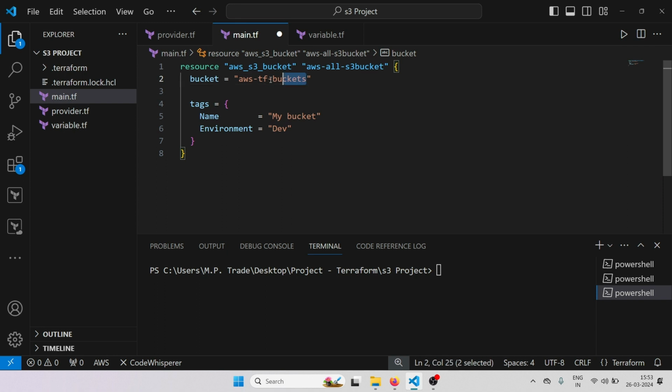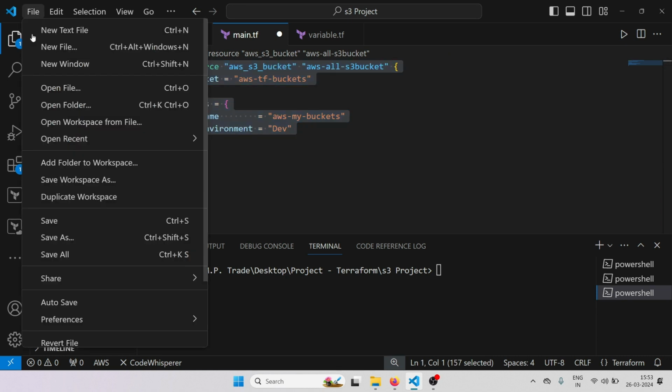I will give you this name. Okay, here it is, the same name I have given, and let's change the tag also. AWS dash my dash buckets, we'll see as the buckets. Here we'll keep the same one. Now our main concept is entered now.